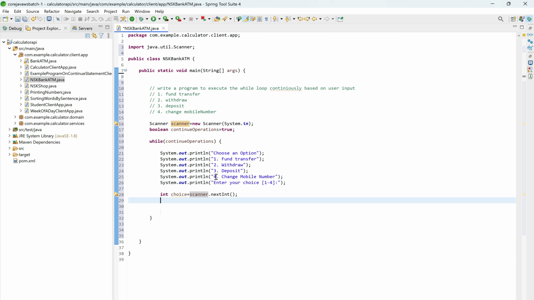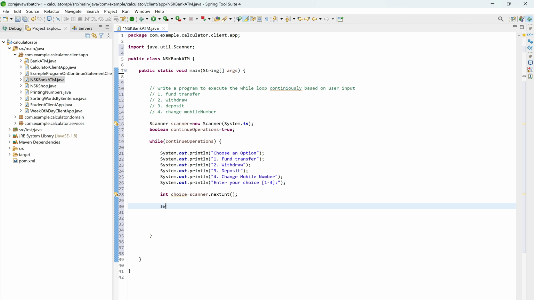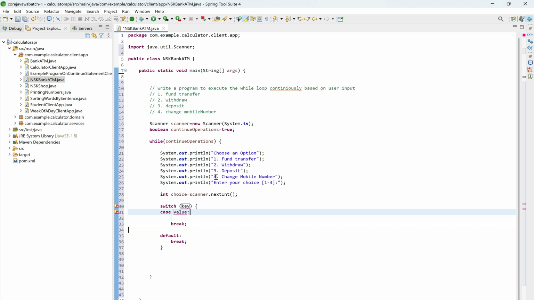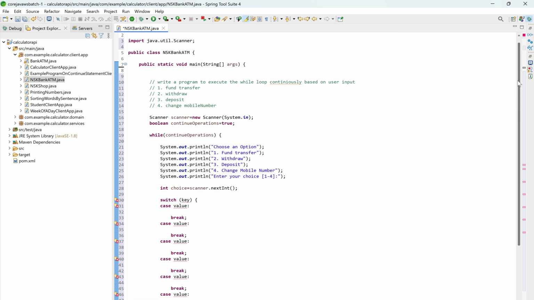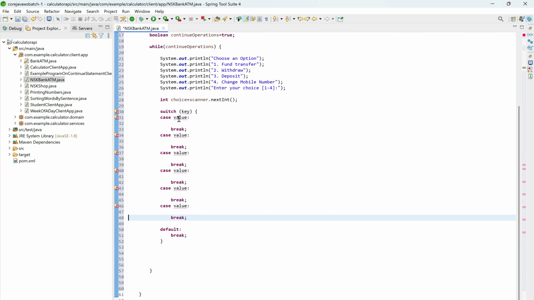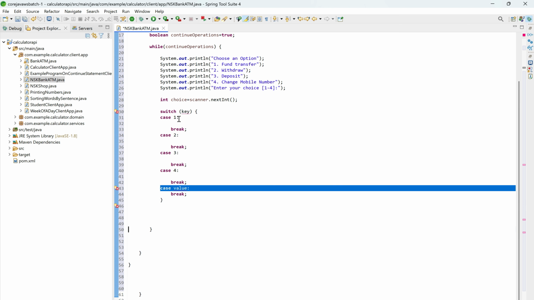So I'll use switch and I'll copy 4 cases. Case 1, case 2, case 3, case 4, and let me delete the other cases.